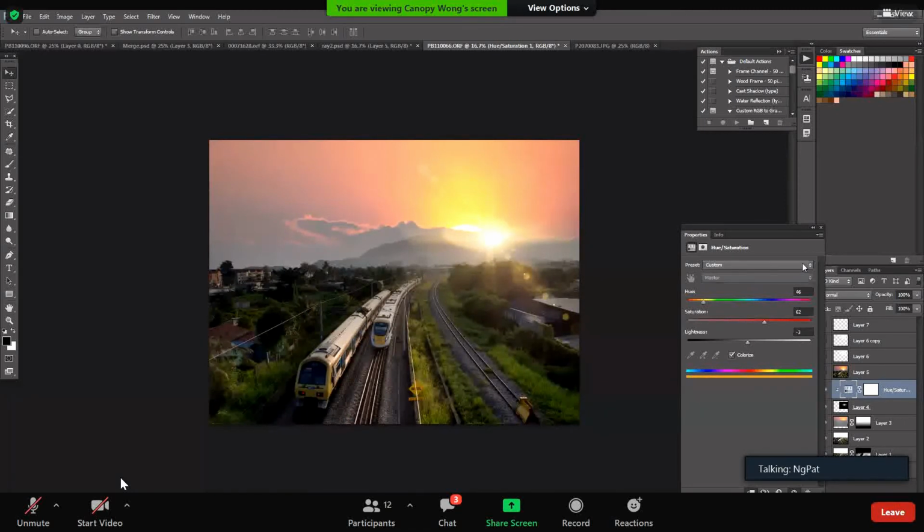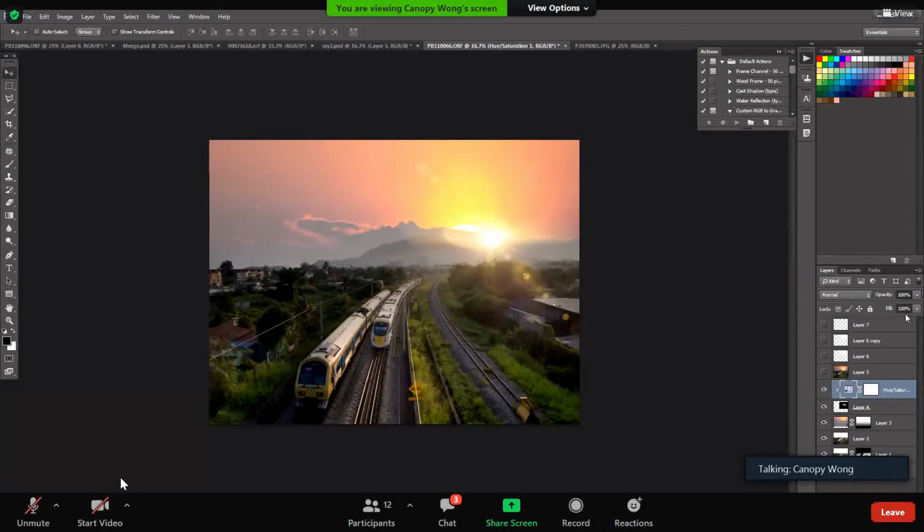Okay. Then after that, put it back again. Cannot already. This one I have to redo. Okay. It's either you manipulate the color first, or put the flare last, or put the flare first, then manipulate the photo last to change the color last. Up to you. It's playing around with the layers only.